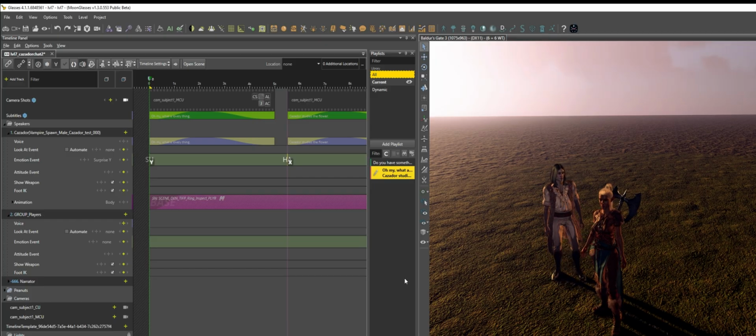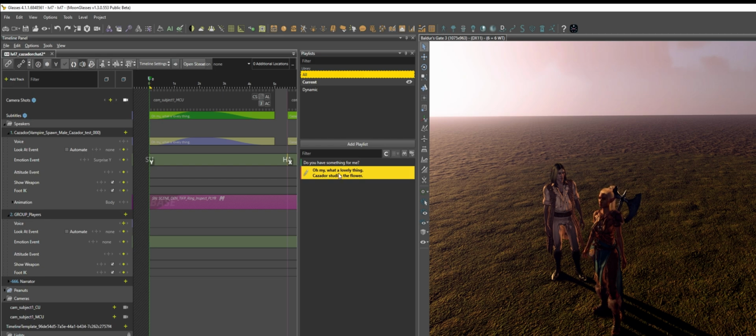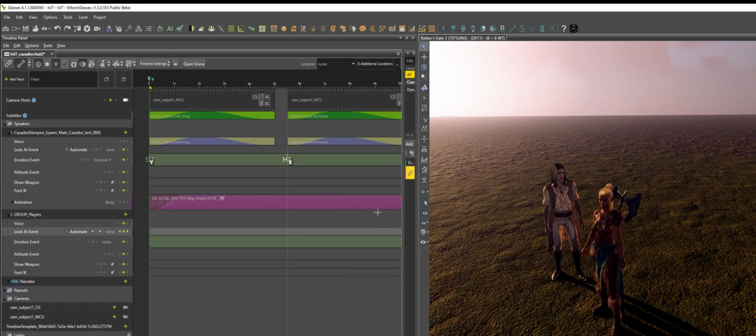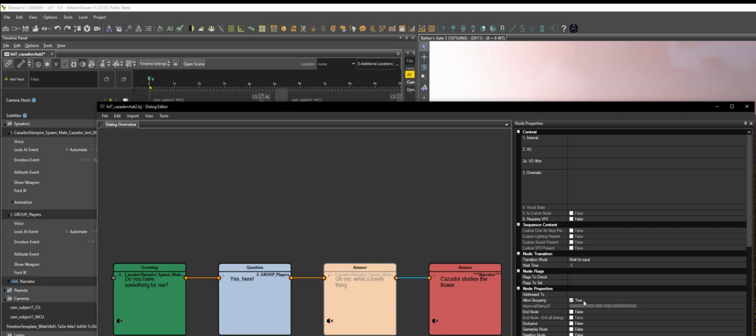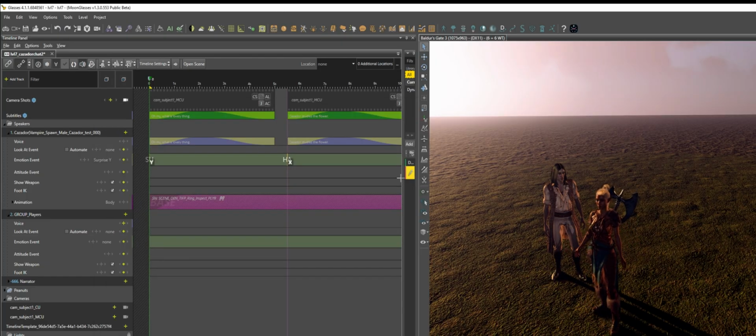Okay, so while you were away, I actually did a thing. Do you notice now that these two different tracks in the playlist are now one, right? So we now have both of them together, and since this is a quite long animation, that's very useful, because then I can keep running the animation. So how did I do that? I went back into the dialog file. Yeah, here it is. And if you allow grouping of these two nodes, then they will show up as one track in the timeline.